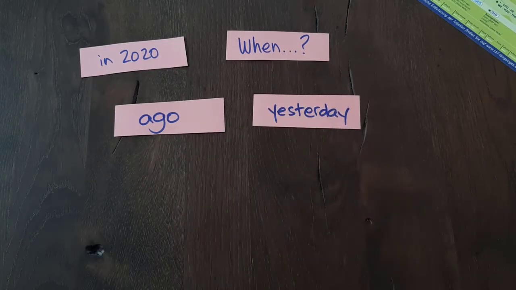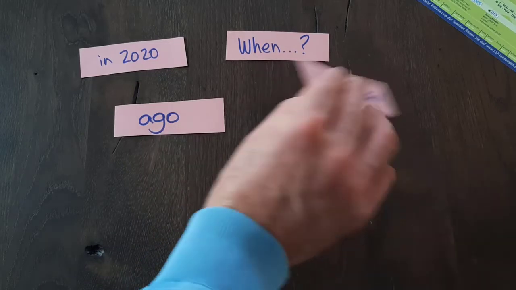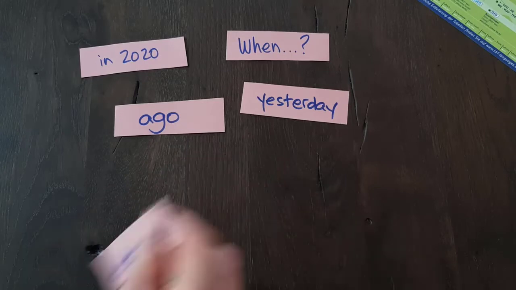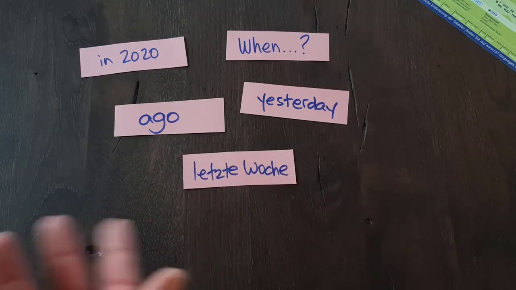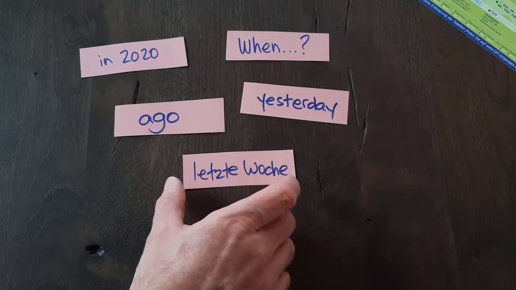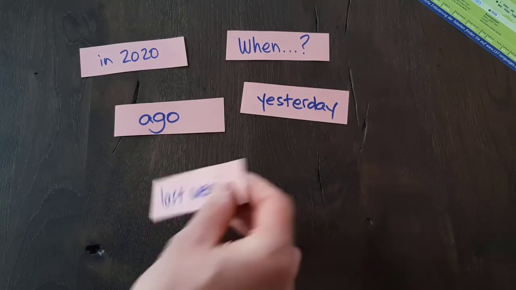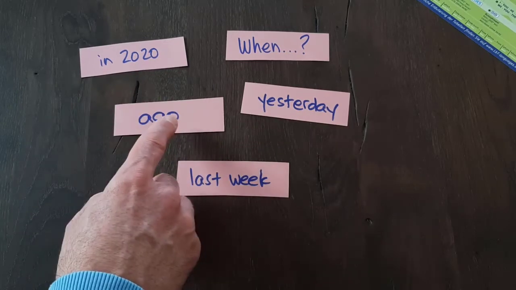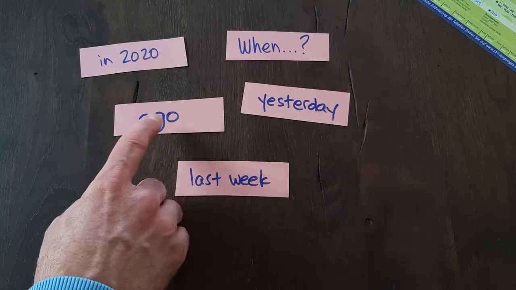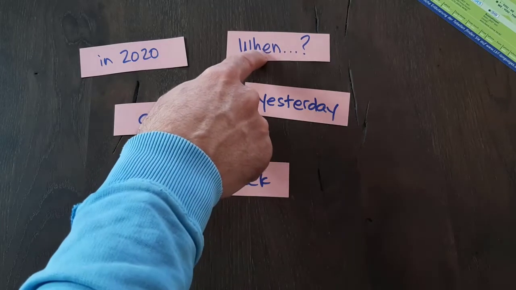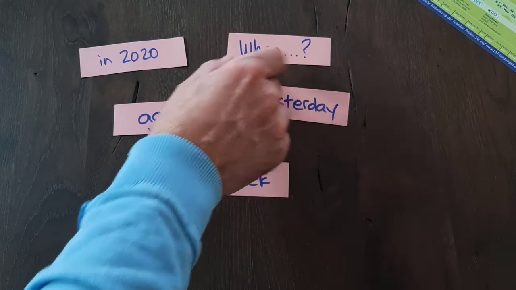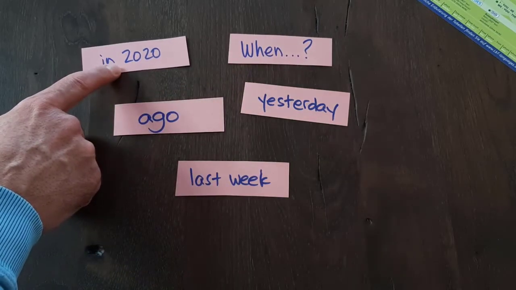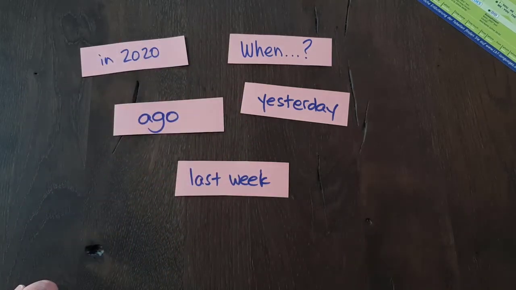Yesterday is a classic signal word. In German, this is gestern, right? And one more is last week, which would be letzte Woche. And maybe you get the feeling that everything is finished. So last week is finished, right? Yesterday is finished. Ago, also vor 2 Wochen, vor 10 Minuten, that's also finished. When did you go? We normally use this with finished times, like this one in 2020. This is also finished. That's the focus of the simple past.